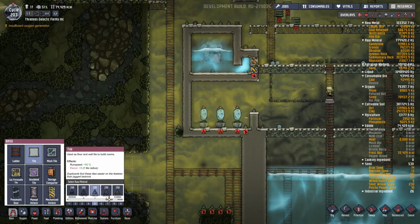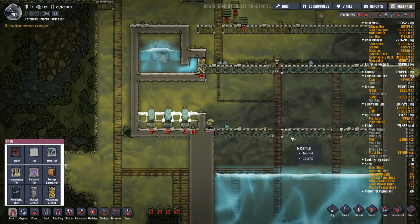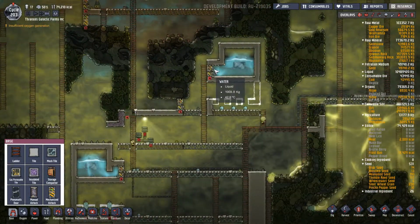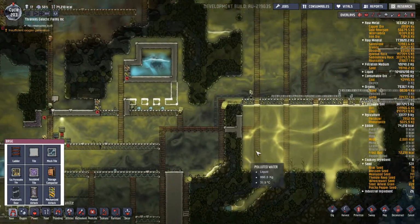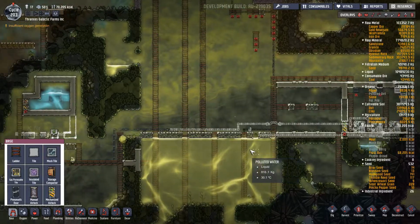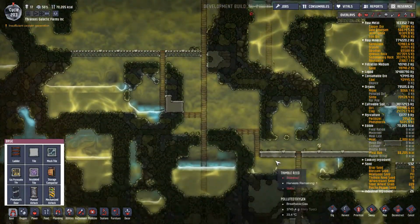This whole thing is going to look squirrely till I get it straight. But I promise, once I get it straight, it is going to be absolutely wonderful. That water's down into the 40s. We're still really just not using that much water, so we're not going to open the gates on the geysers until we absolutely have to.